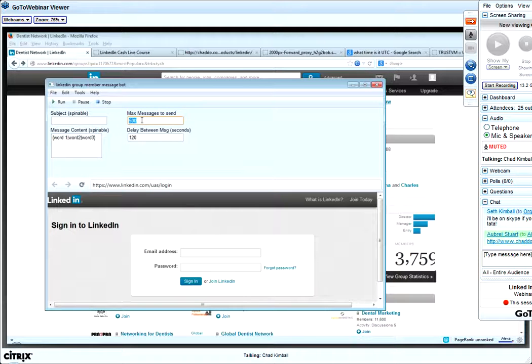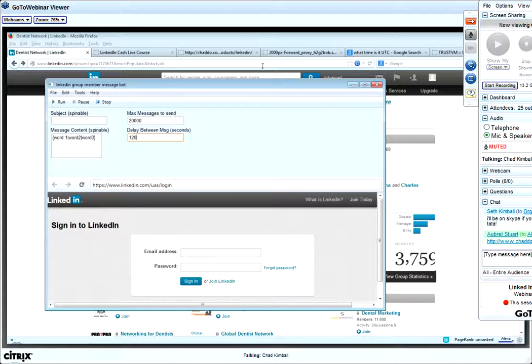If you have like a 20,000 people list, you're going to have to monitor it a little bit and log back in. Say make your max 20,000, okay? And then just keep track of the time. So 5 hours later, you want to go back into that virtual machine, or go back to your computer and click pause so that you don't hit your daily impression limit. And then the next day, jump back in, click run, and it'll continue sending the messages out. So that's one way you could do that if you want to send a message to every single person in a group.